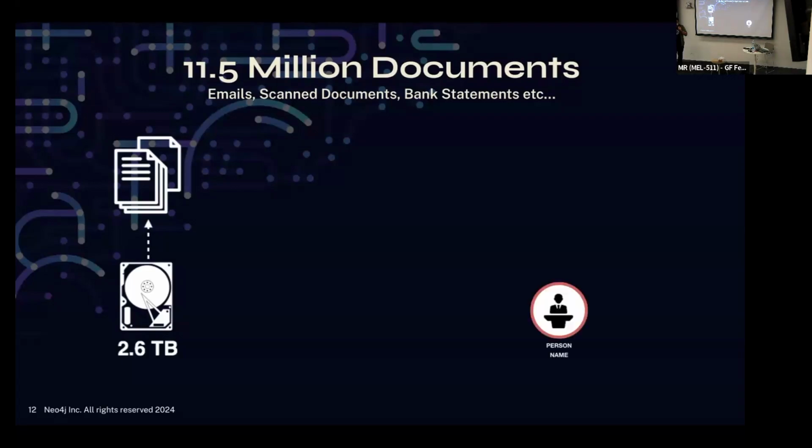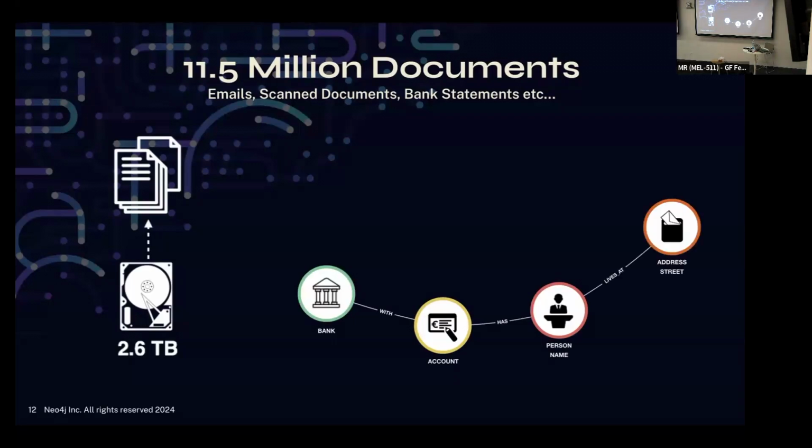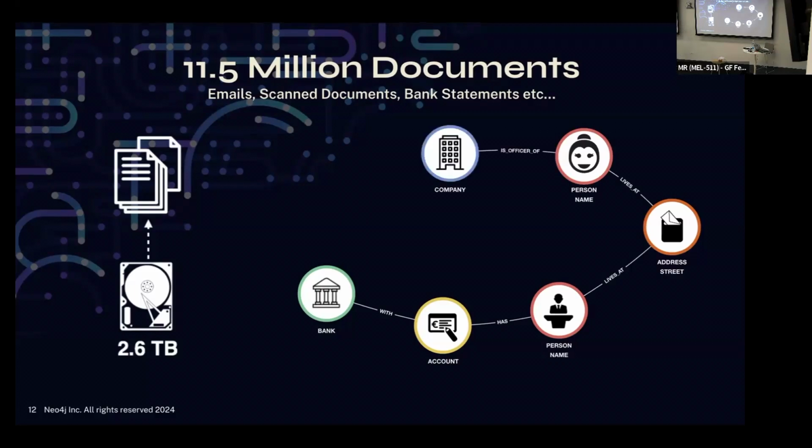So what they did was start with a small circle in the graph. Okay, there's a person, and there's a document in which a person named A has an account with a bank. The bank is in the US, let's say. Now this person lives at a particular address, and at the same address another person B lives. But now this person B is an officer of another company. This company has an account in a bank in the Bahamas, and money was getting transferred from the bank in the Bahamas to a bank in the US. But there's no direct way to find out how person A or person B is connected. This is a smaller version of it.